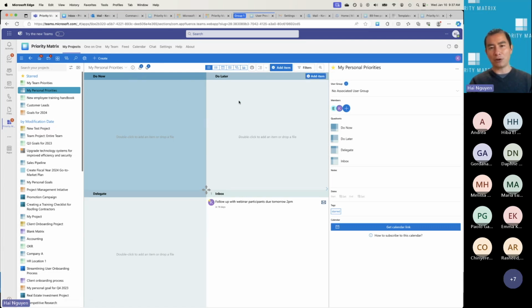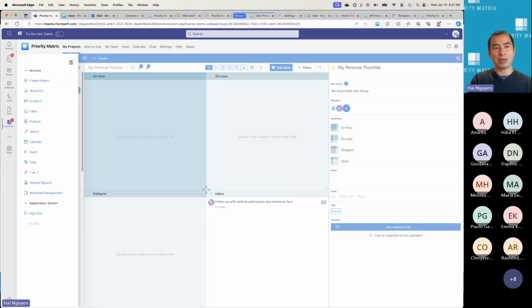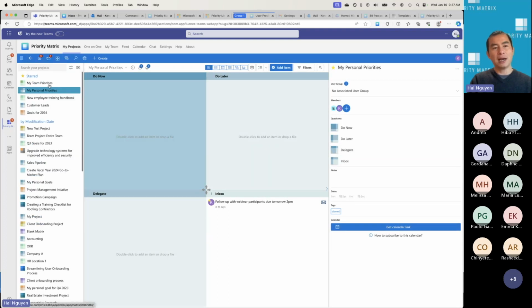So I'm not going to go into the details here inside Teams, but there's a couple of things I want to show you further within the web application itself. The only one major difference is that the menu inside Teams is actually different. You see how it's hidden up here as opposed to on the left-hand side. But if you look at Party Matrix, we also have several other views that you can look at the same data. So let me give you an example.